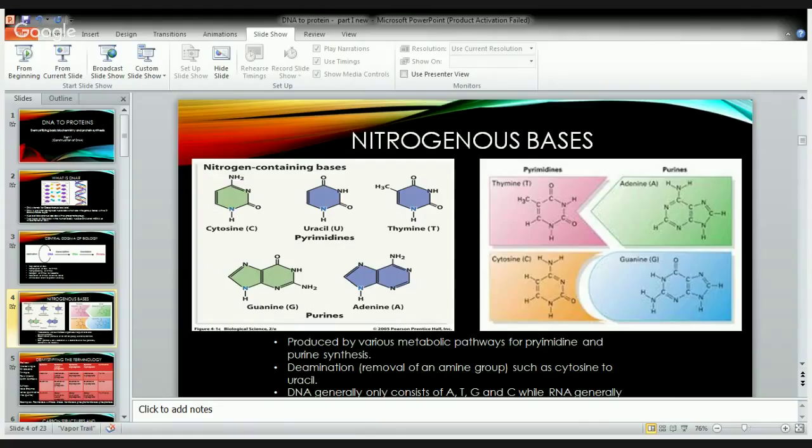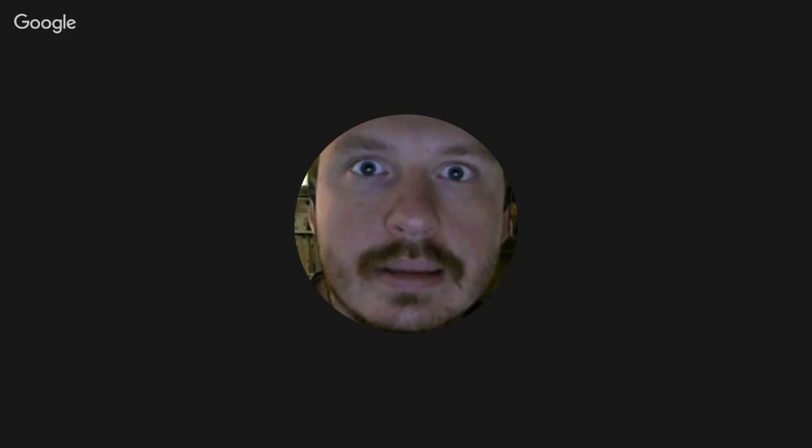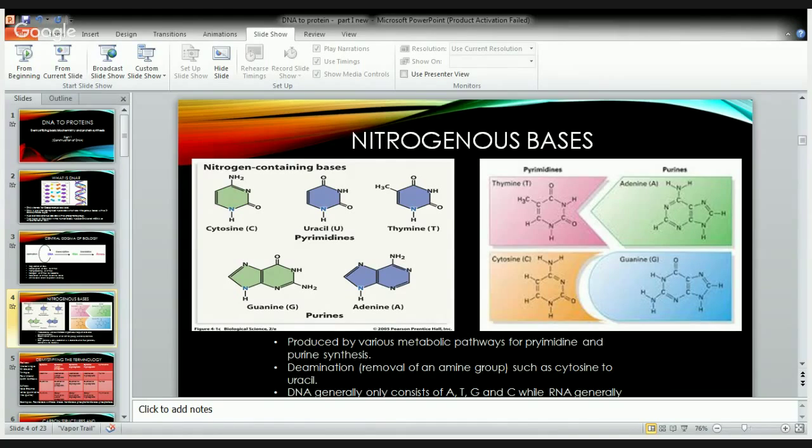Transfers phosphor. So it's a transferase. It's an enzyme that transfers phosphor. I get it. So that's how you read these things. In phosphatase, if we add a phosphate to something and we want to remove the phosphate, we call it phosphatase.